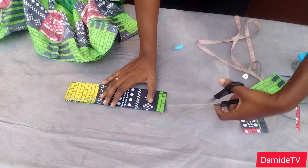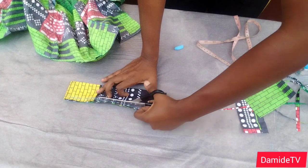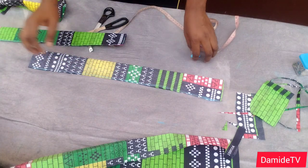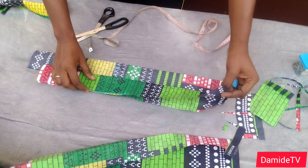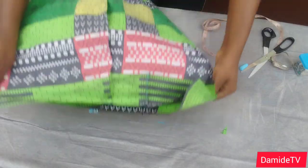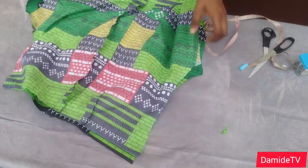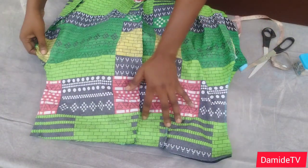Okay, this is the front, I mean the back. Okay, this is the back. And this is the front. Okay, I'll just put back, and the front. Okay. I'm going to fold the two together this way. You can see. I'll fold it. Know that this is the back part. We are here to join it together. And this is the front.